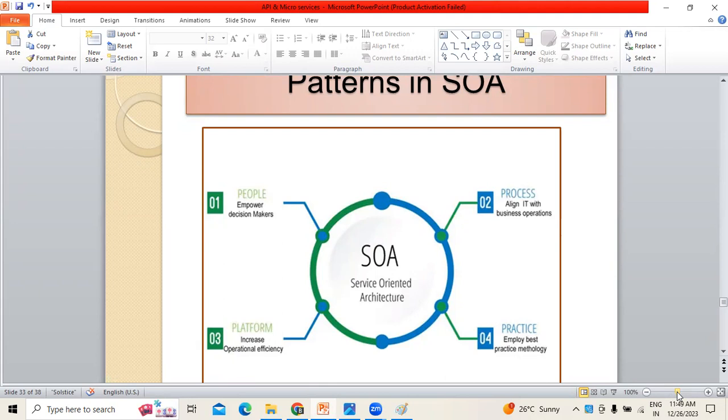Let's say we are going to develop a point of sale system. What is a point of sale system? A point of sale system is a billing system used in a retail store. Whenever we go to a retail shop, we buy the products, and against that we go to the billing counter and the bill is paid, right? That's the concept of billing. And whatever billing system we see in stores, we call it a point of sale system.